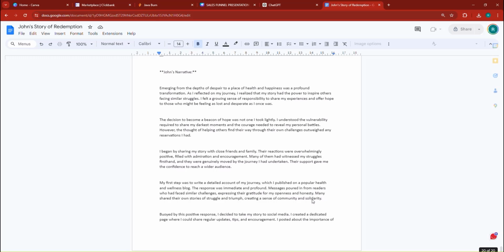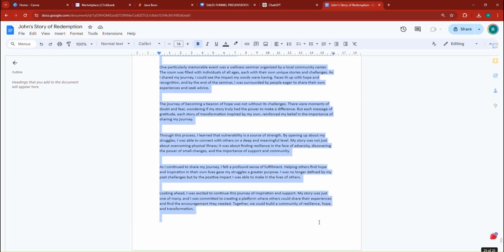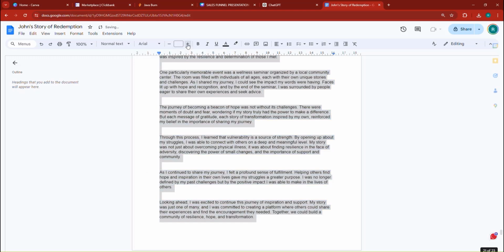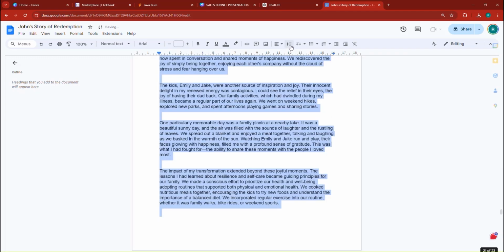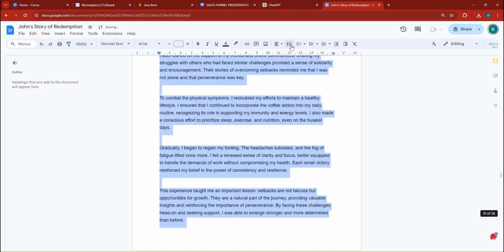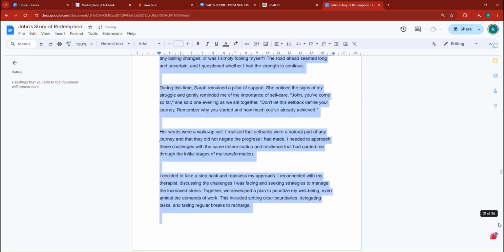There you go. All right, let's just keep scrolling down and down. There you have it. And now let me go ahead and, instead of Calibri, I want it to be Arial. And I want to increase the size a slight bit. So I'm going to click over here to increase the size. Then what I would also want you to do is click here on line spacing, make it 1.5. And then we would add a space before and a space after paragraph.